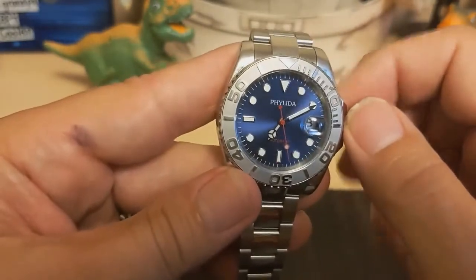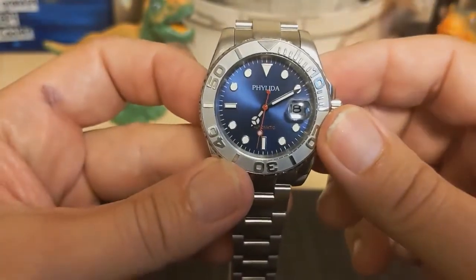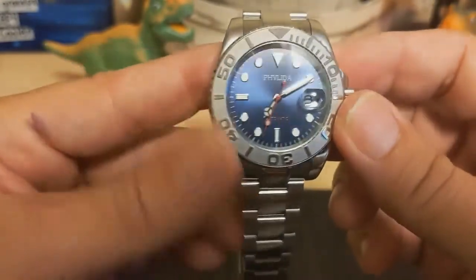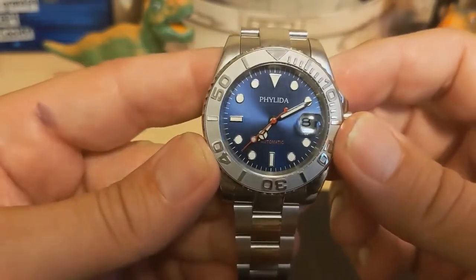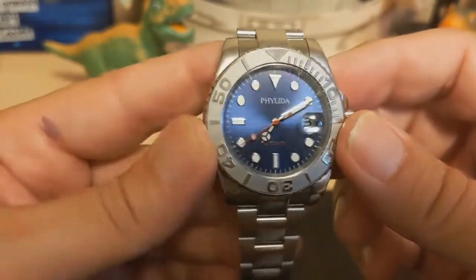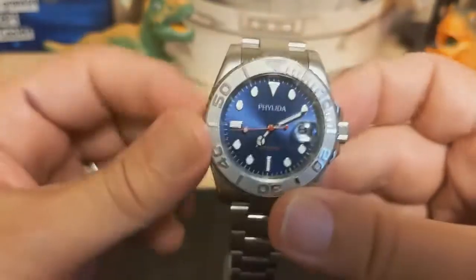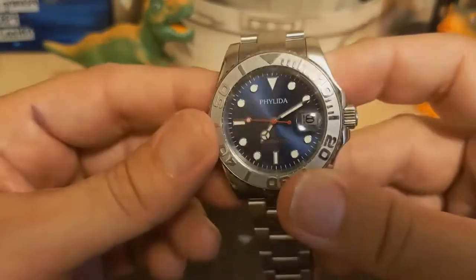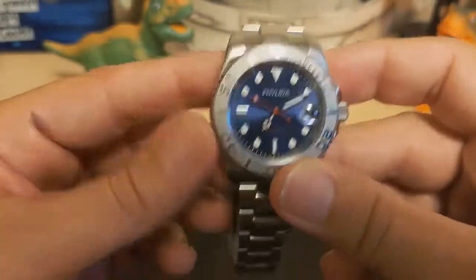Has a flat sapphire crystal. I tested it just to make sure because you never know about these cheaper Chinese watches, and I've never had a Phylida before, but it passed with flying colors. There's no mention of AR coating, but it does a pretty good job of not reflecting the light. There's some reflection, of course, but it's not horrible.